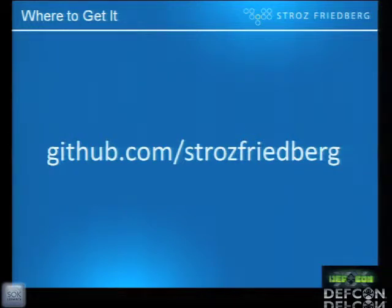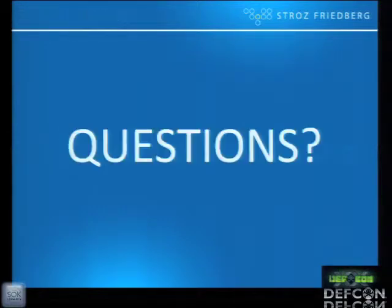It's licensed under LGPL v3, so you can take it, you can modify it, and you can give us back the results of your modifications or not. We'd appreciate it if you did, but we understand that there are situations where you may not be able to. But if you did, that'd be really cool, and I'd like to talk to you later, and I'll be here. That literally got pushed up like an hour ago, so it should be there now.